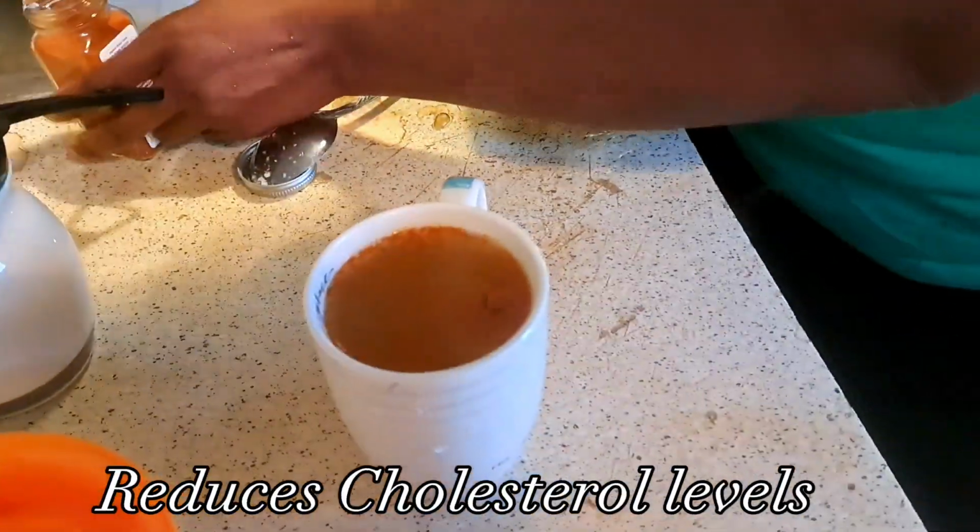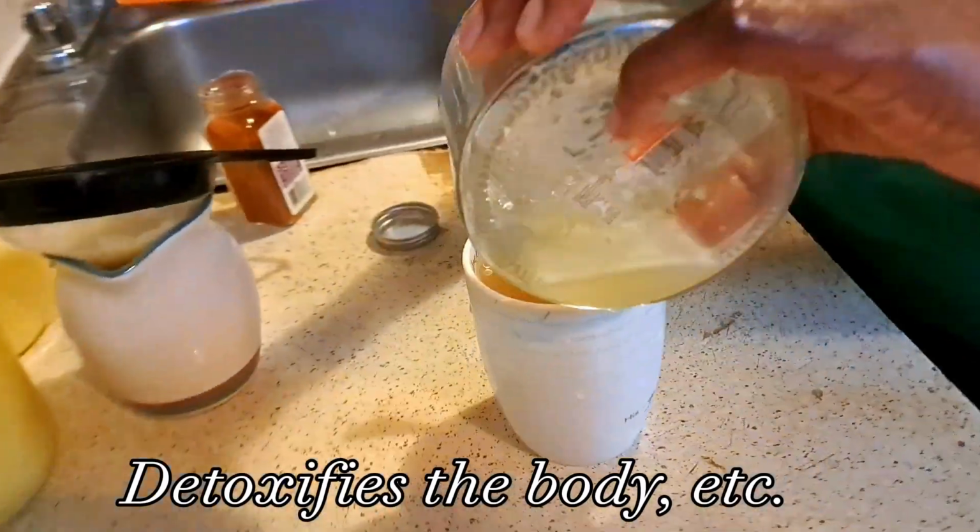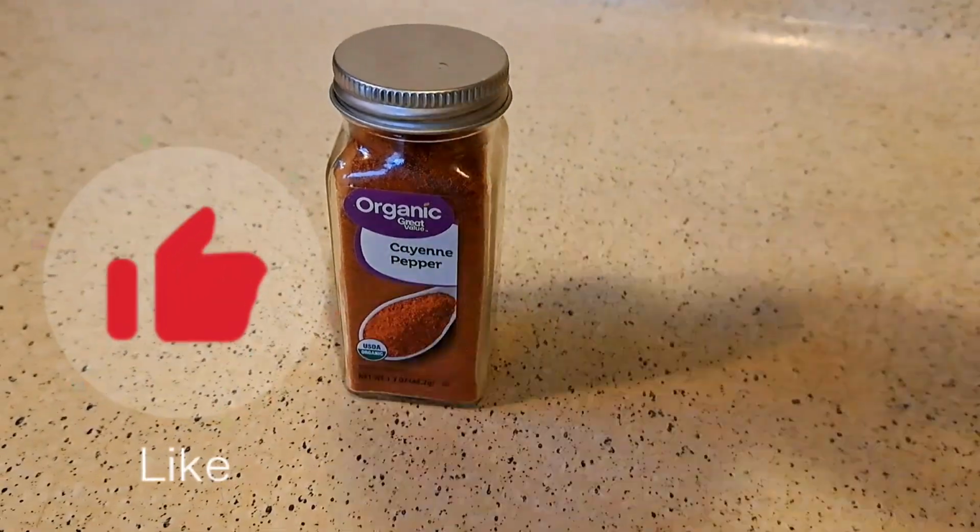Then you add 1/8 teaspoon of cayenne pepper and then pour in your lemon juice and drink it. So this tea will help you poop fat, help in digestion, help you lose weight.